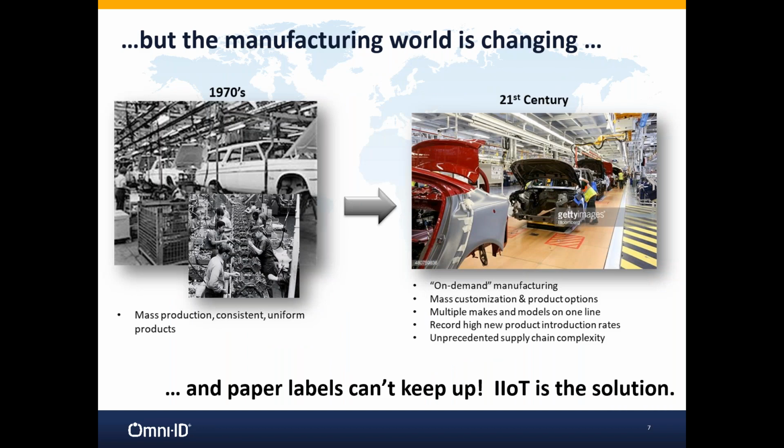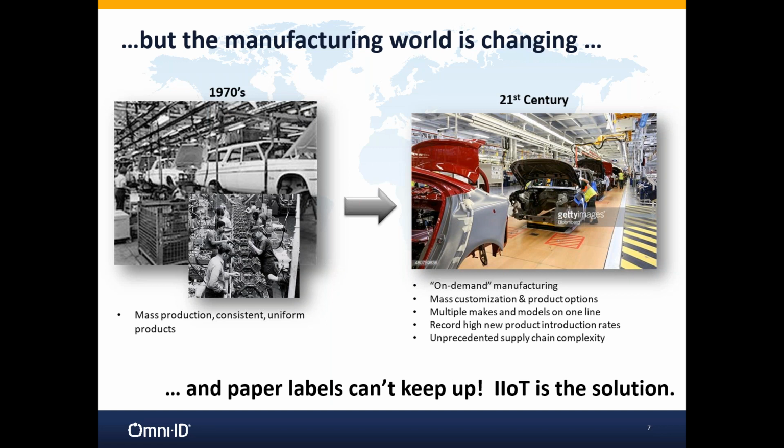So I mentioned that I work on a lot of different boards and speak at different events in manufacturing. The manufacturing world is changing dramatically. And if you're involved in it, you know that already. In the 70s, we had a major revolution when we became aware in this country especially that the Japanese automakers were doing something different than we were. They were able to be more efficient. They were able to produce higher quality. And a lot of consultants were paid a lot of money to figure out the Toyota production system and to reincarnate it into different versions, whether it was Lean or Six Sigma or just Kanban or TPS. We really reinvented manufacturing in the 70s.